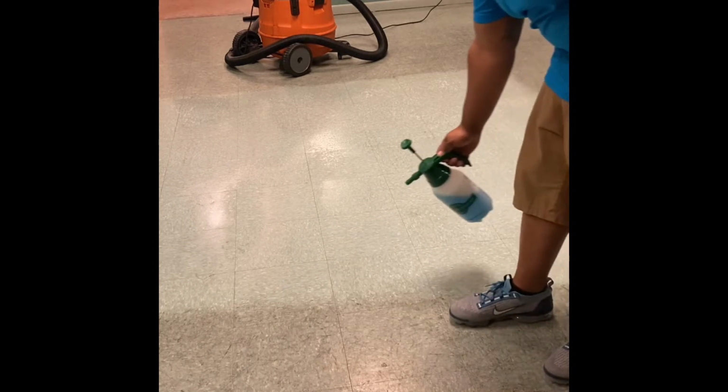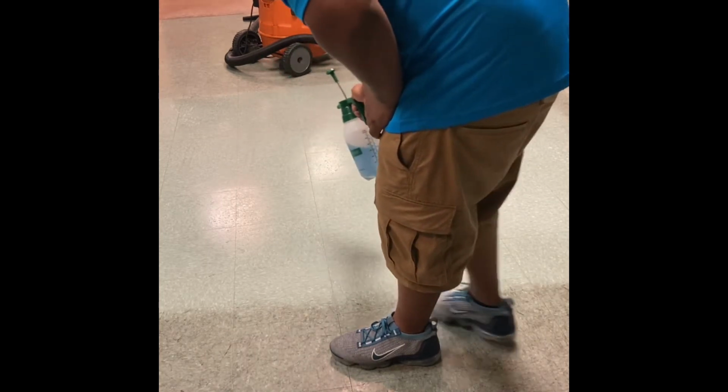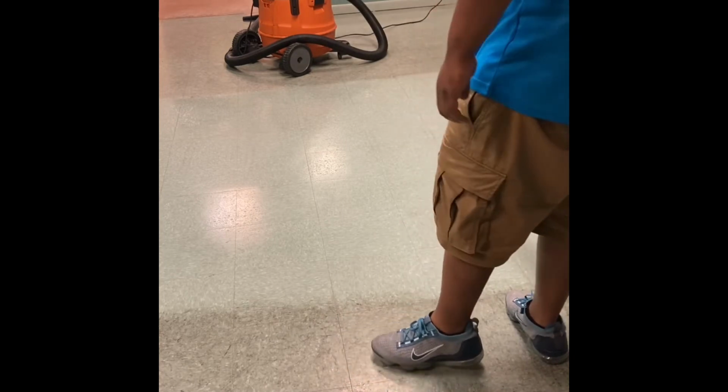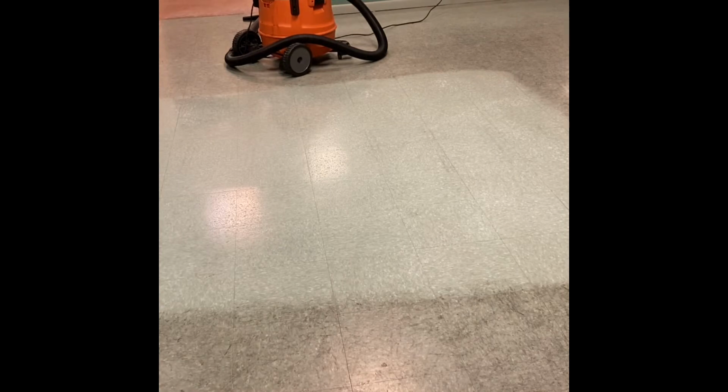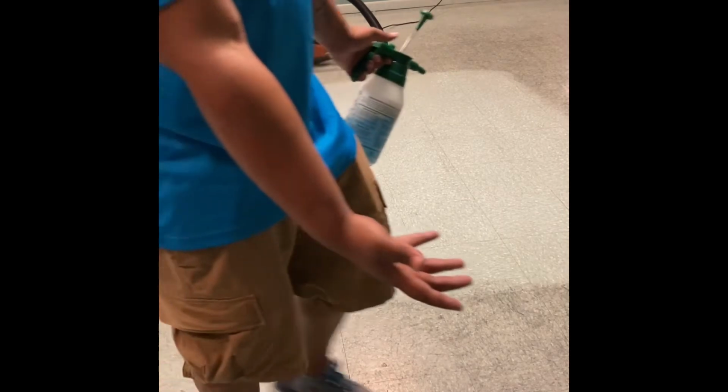Like I said, this is a neutral cleaner. This is going to neutralize the floor. And when we're done neutralizing the floor, spraying this down, and after it's clean, we're gonna take our shoes off. That's because the floor has been totally neutralized. We do not want to get any detergents, any dirt or soil on the floor at all. Reason being, that dirt, soil is going to be in our finish and or wax when we're done, and we don't want that.